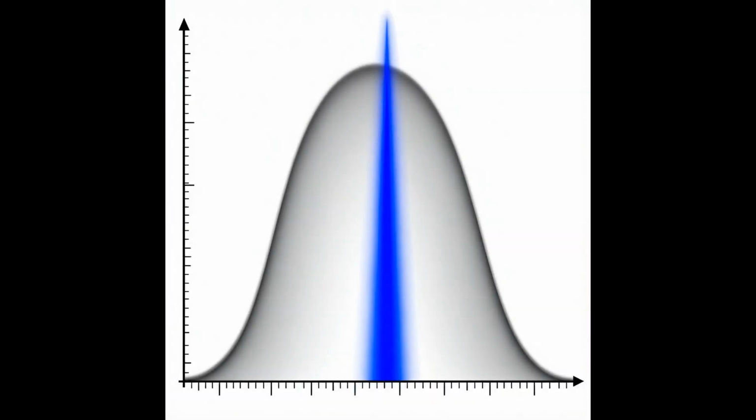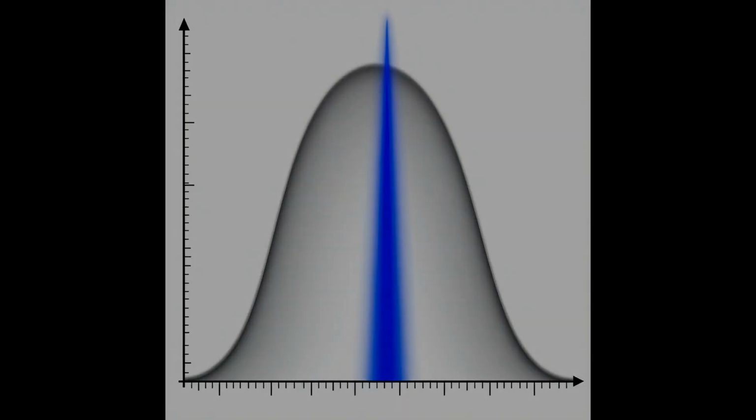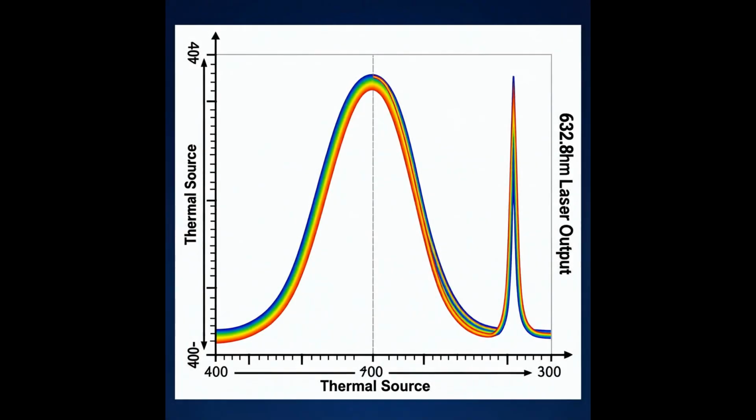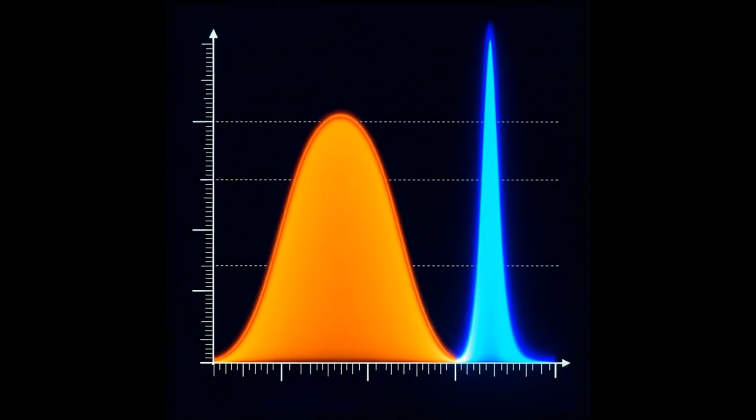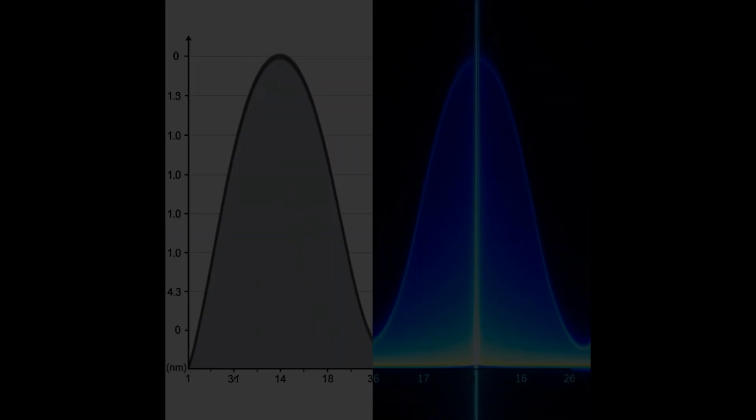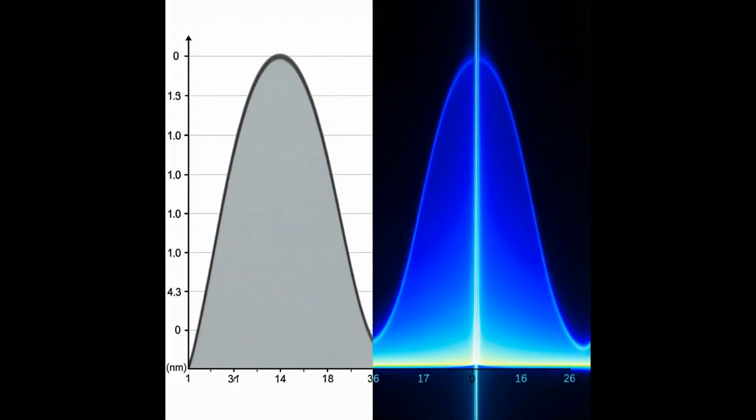The gain medium only amplifies photons matching the precise energy gap between two defined quantum states of its atoms. Consider a comparison. While sunlight contains every color of the rainbow blended together, laser light isolates a single frequency with extreme precision. This spectral narrowing occurs because the optical cavity reinforces only those waves that constructively interfere after multiple reflections. The result is an output where nearly all photons share identical energy and wavelength characteristics rather than a random distribution.